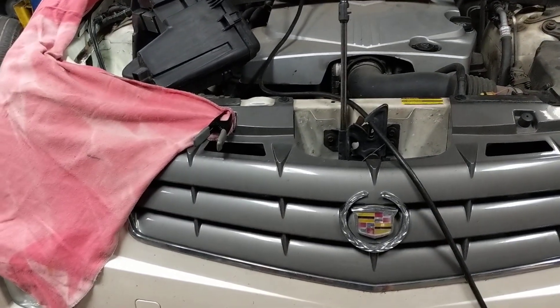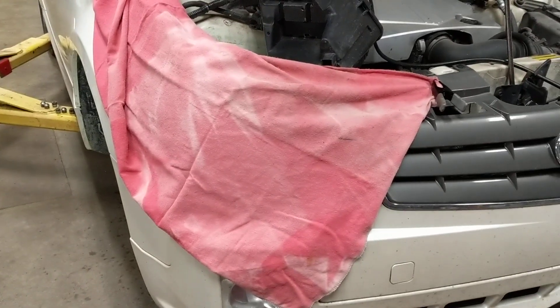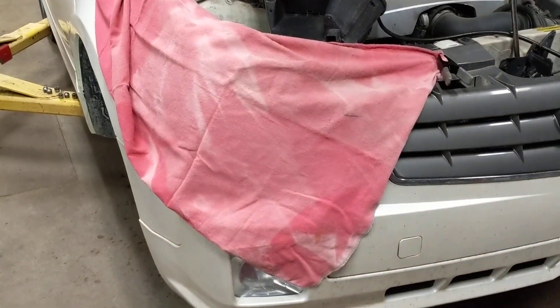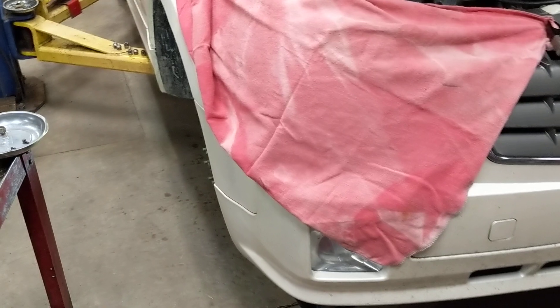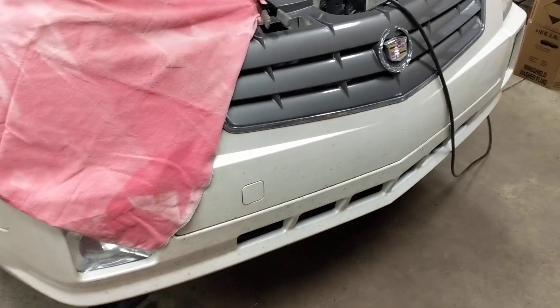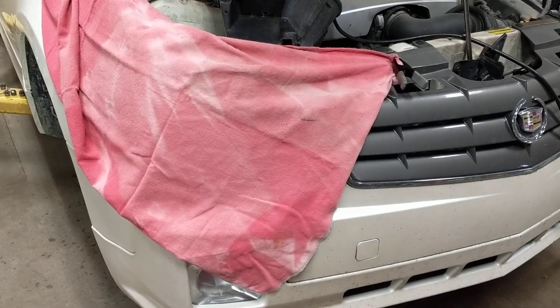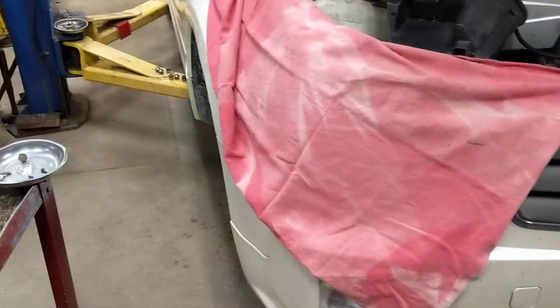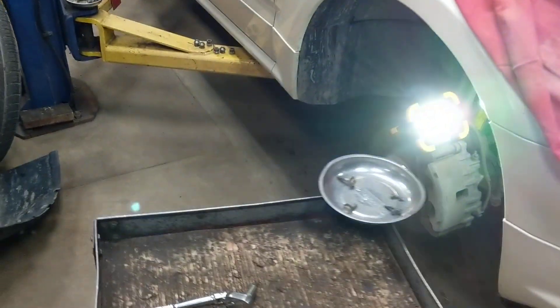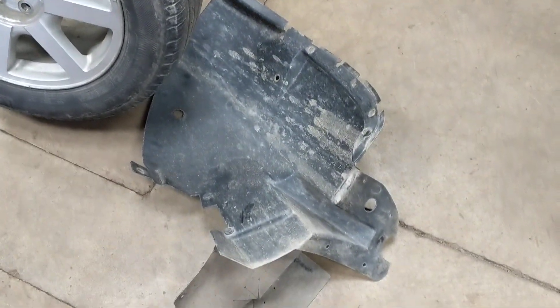Like we used to, you can just reach in behind and swap them out — that's fine and it will be easier because you'll be able to hold it in your hand. However, if you're like me you don't want to break a bunch of plastic clips or scratch the customer's bumper. This is really not that hard to do through the back. I was already taking the wheel off and the inner fender to work on the fog light, but really it's six bolts and about four plastic clips to get that little shield out.